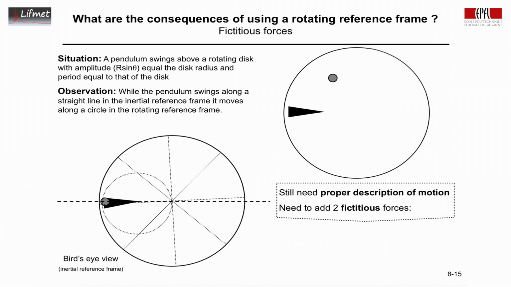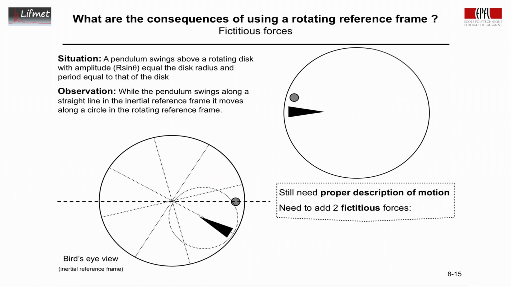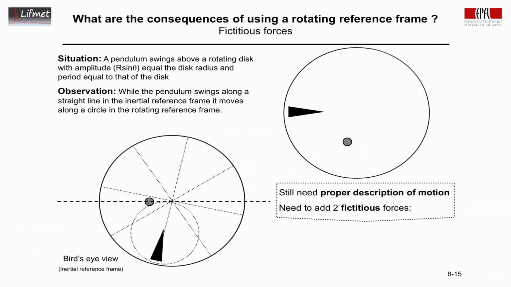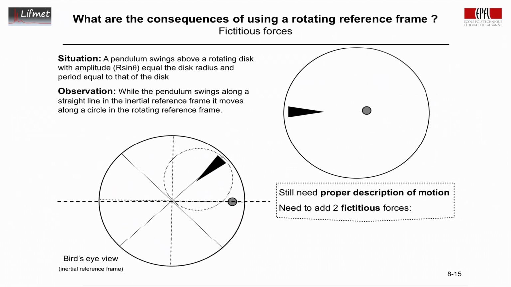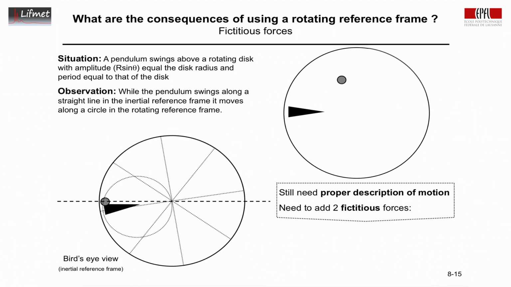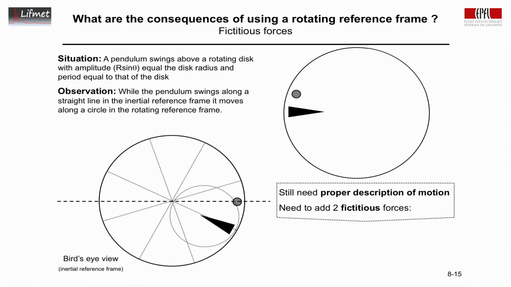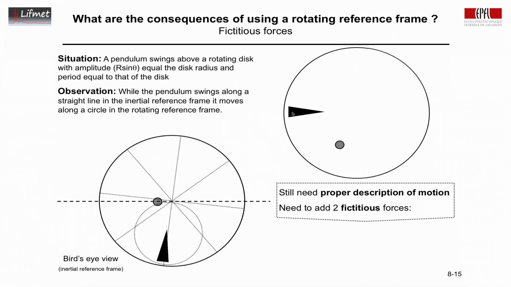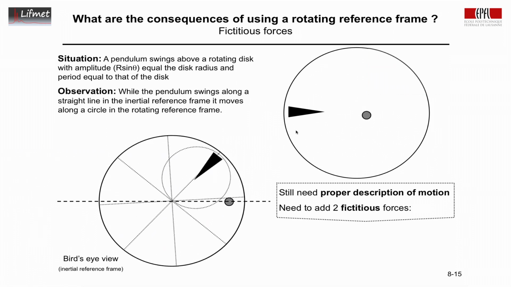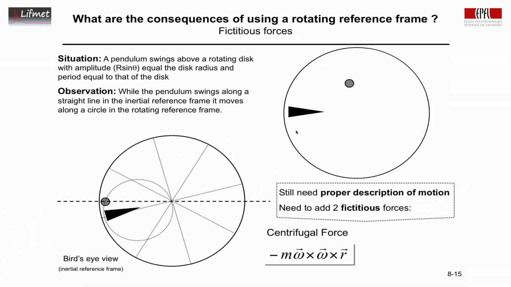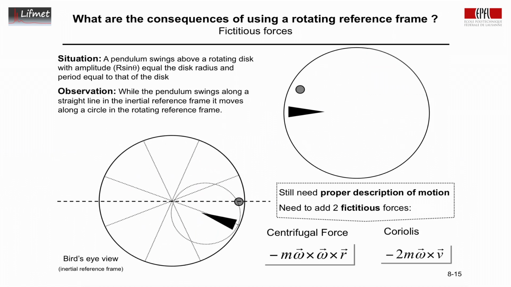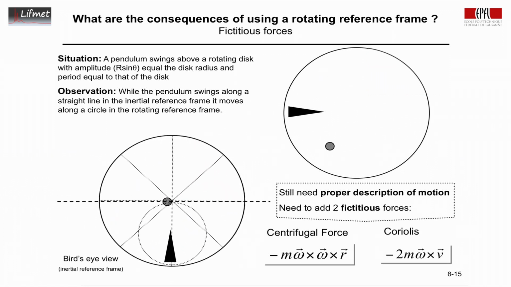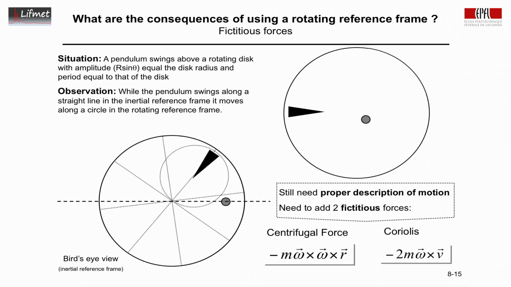We want to add all the forces that act on our ball or on our object. In the end, we still want to have a proper calculation of the acceleration. That's Newton's second law. So to get the proper acceleration, to describe this motion here, we have to add two fictitious forces, the centrifugal force and the Coriolis force. Now bear in mind, those two forces have nothing to do with physics as such.